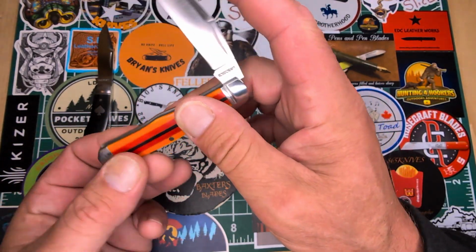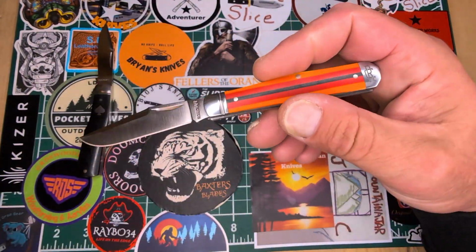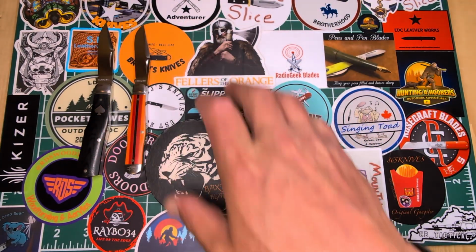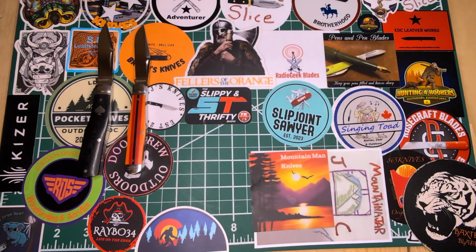Nice and smooth in the half stop. I guess I'll leave the blade out. One of my favorite clip point blades. I love Coke bottles. More people should make Coke bottles. Rough Rider had an exceptional Coke bottle earlier this year.